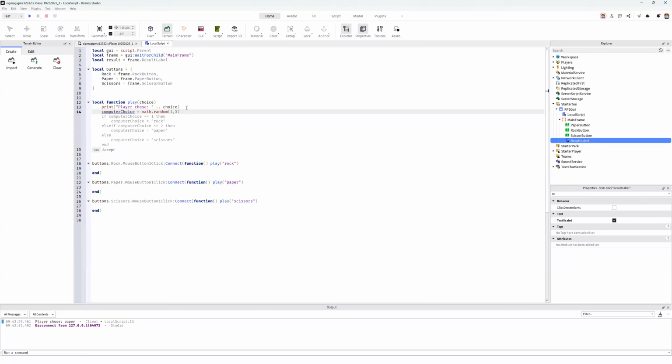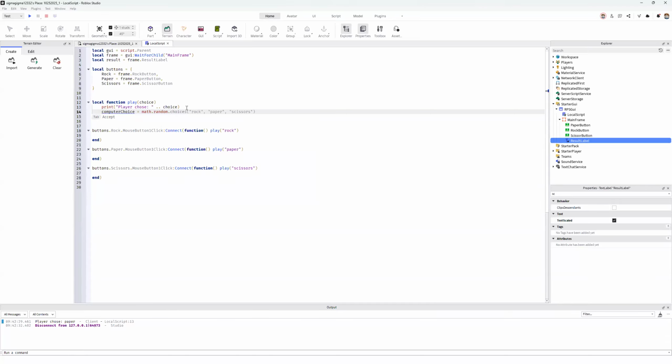But why not write math dot random dot choice or something like that? Is there anything present like this? Maybe it doesn't work for that language.